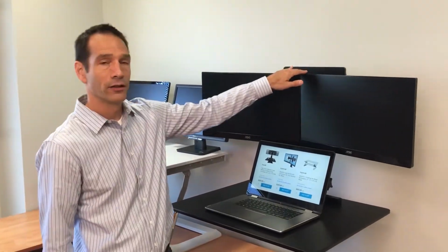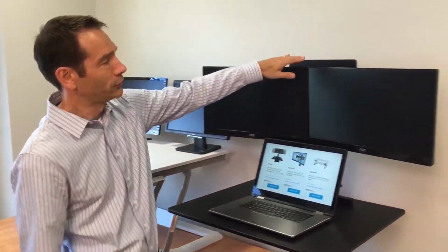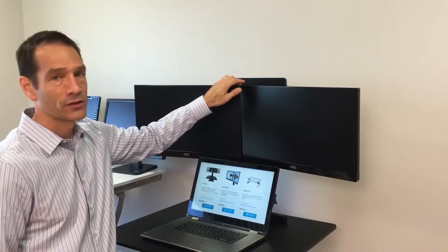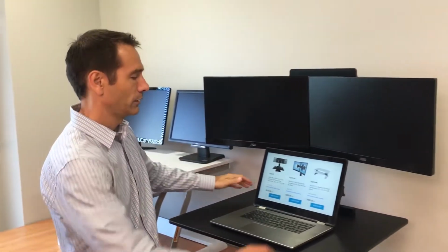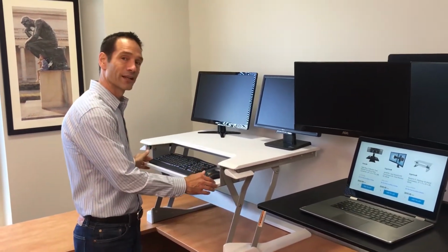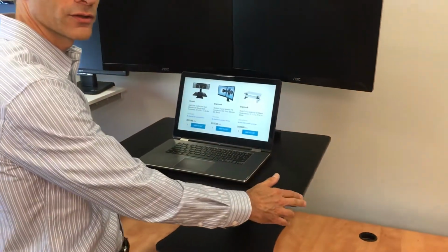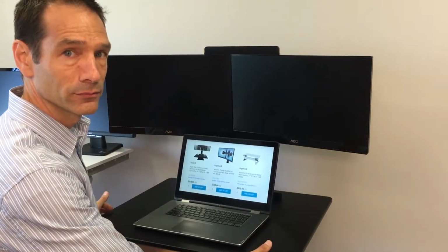Okay, to wrap it up, I want to go over the key differences between these two products. First of all, again, Victor has the dual monitor holder standard as part of the product. Ergotron, it's extra. The dual monitor holder from Victor, 12 inches of adjustment. Ergotron, 5 inches. You can use 3 monitors on the Victor, including your notebook computer. Very hard to do that with the Ergotron. Ergotron has about 25 inches of keyboard tray. We have 28 inches, and that 3 inches makes a big difference.